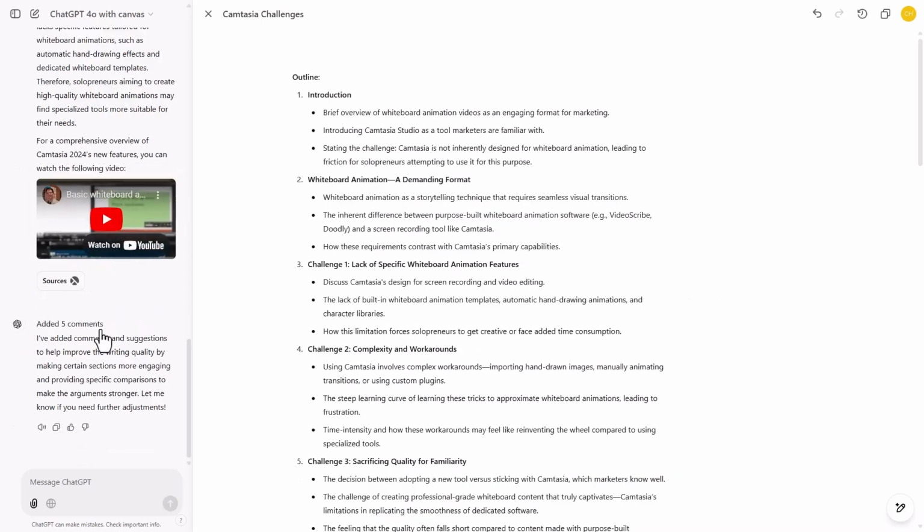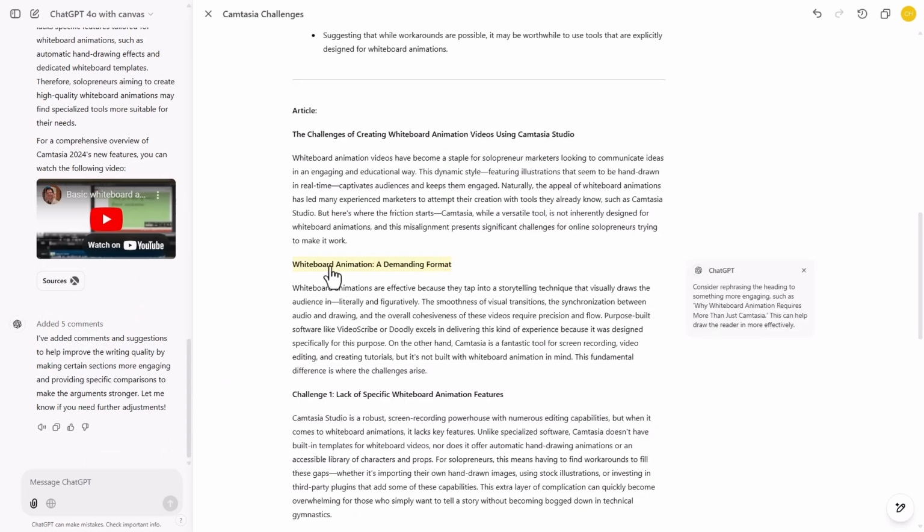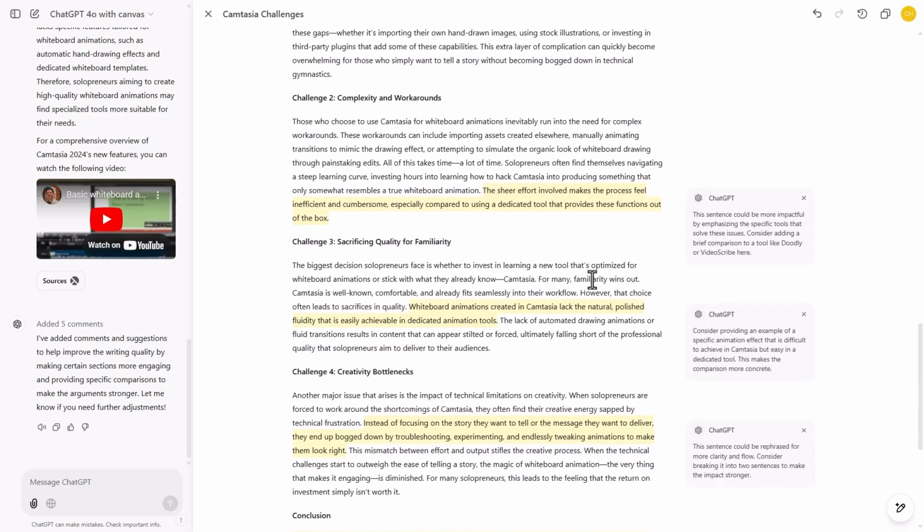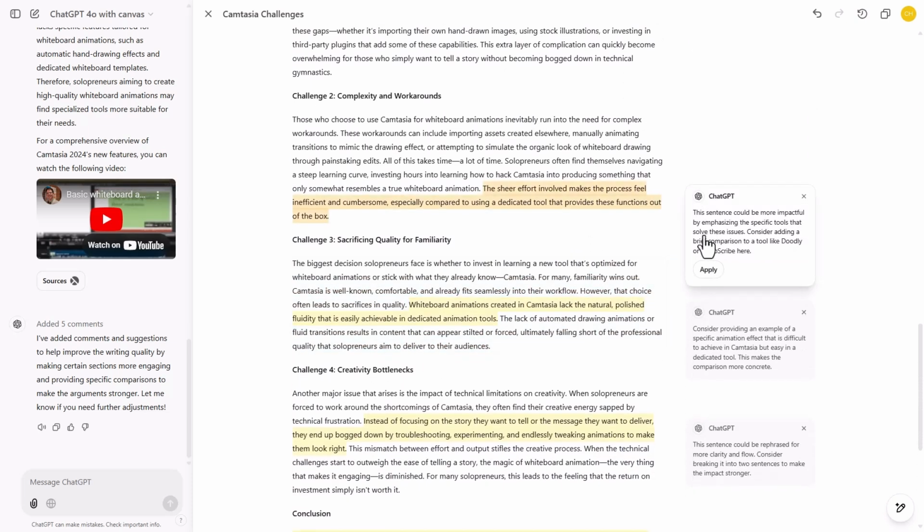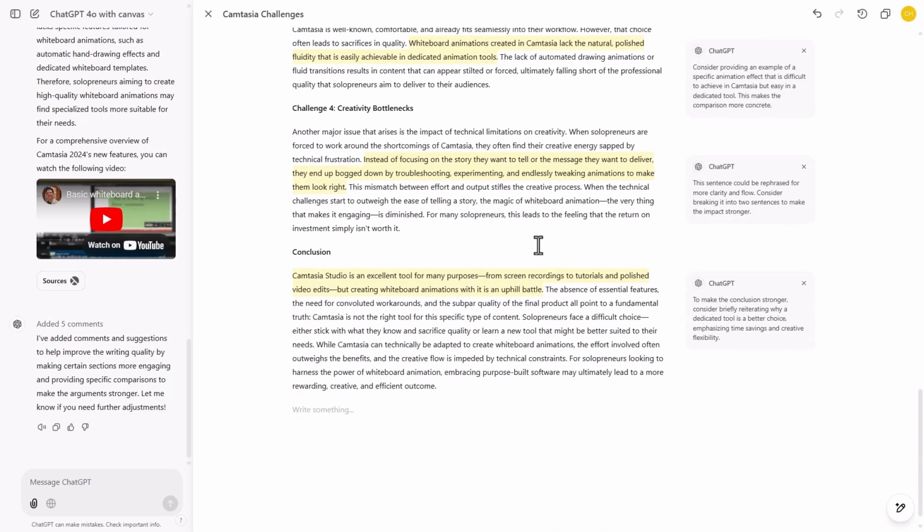On the left side, ChatGPT will tell you what it actually added to our document. What you'll notice, you'll see the addition. You'll also see why ChatGPT made the addition that it did. You can choose to apply it or you can delete it. You can move on to the next comment. You can look at the comment. You can look at the highlight. You can decide whether or not you want to keep it or whether you want to apply it. And you can do this with each of the elements.